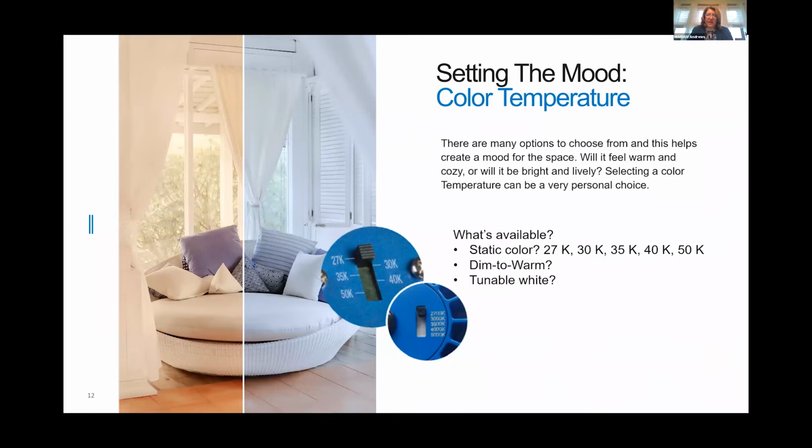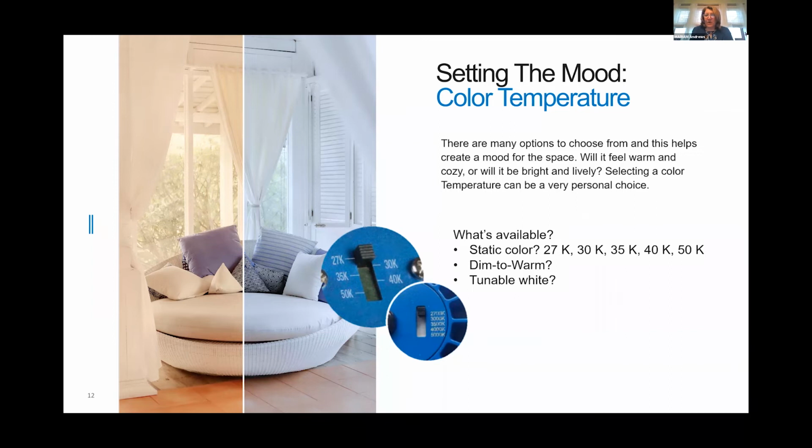We installed 2 Luna 2s above my kitchen sink, and when we installed them, I set the fixture to 2700K, and my husband put them up into the ceiling, and we turned on the lights, and I said, "Doesn't that look wonderful?" And my husband said, "No." He pulled the 2 fixtures out of the ceiling. He set them back to 3000K, put them back up in the ceiling, and he goes, "Now it looks wonderful." So choosing the right color temperature can make a big difference in the space.